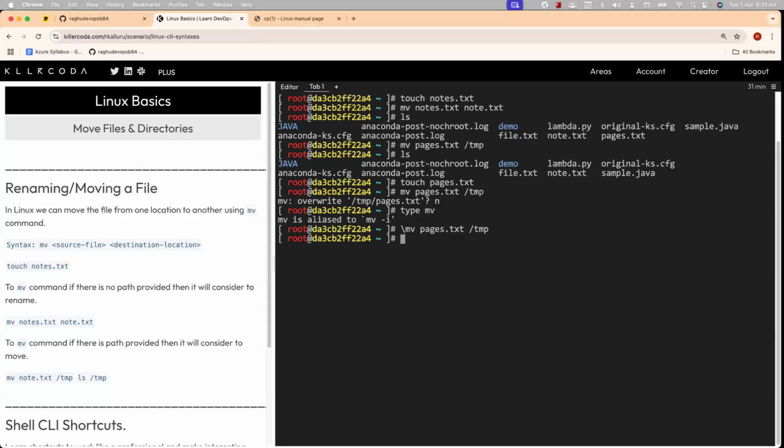Raghu, the first thing you said is that if the destination doesn't exist, it should rename the file, correct? Correct. But where will it move if the destination doesn't exist? Technically, you're thinking that it is renaming in a way, but it's actually moving only. Behind the scenes the operation can be a rename, but you actually understand it's moving the file.